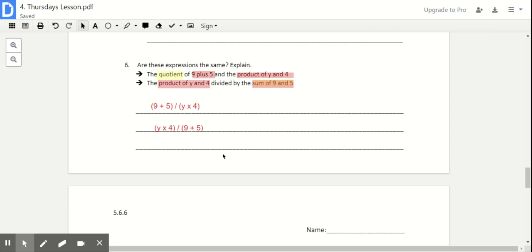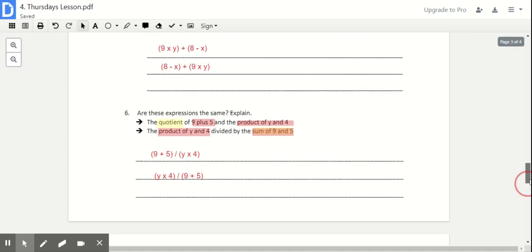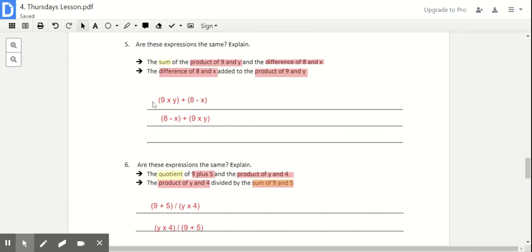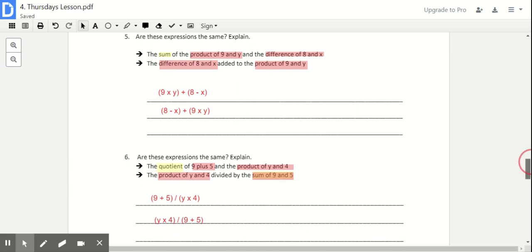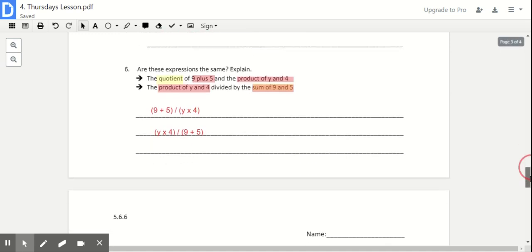So realize order is always going to matter for which two operations? Division and subtraction, because the numbers are getting smaller, or bigger, based off of which ones you're dividing by. And then, of course, you guys are going to realize that expressions are the same and order does not matter when we are doing addition or multiplication. Those are both interchangeable. Phrases and groups are not interchangeable when we are doing division and subtraction. It will lead to two different answers.